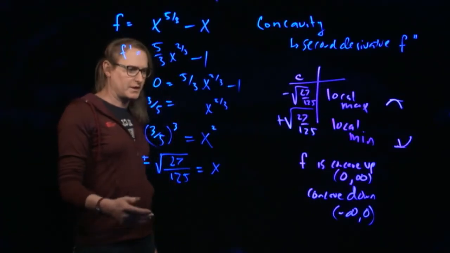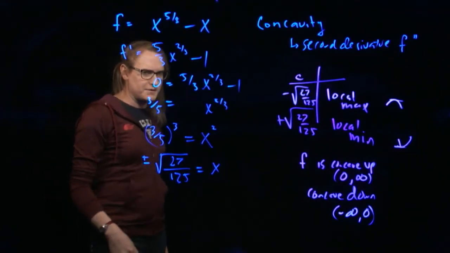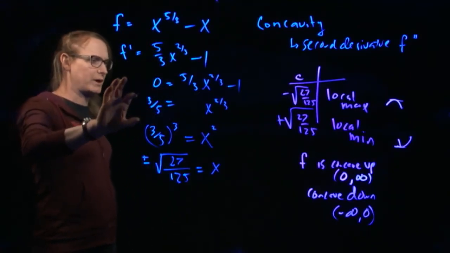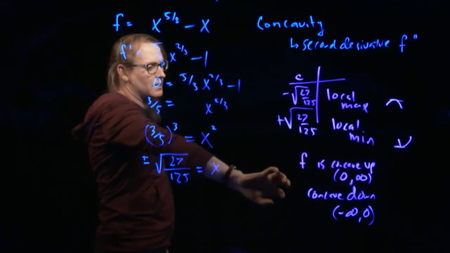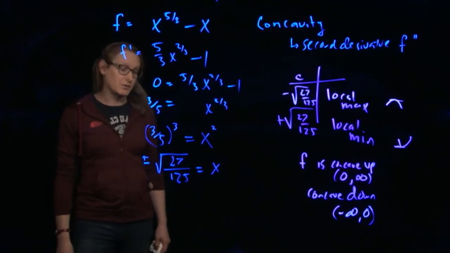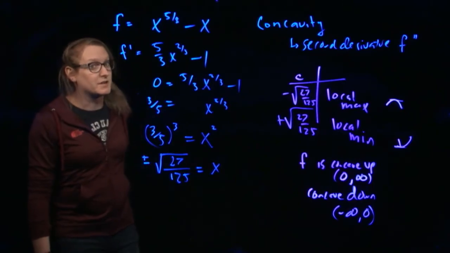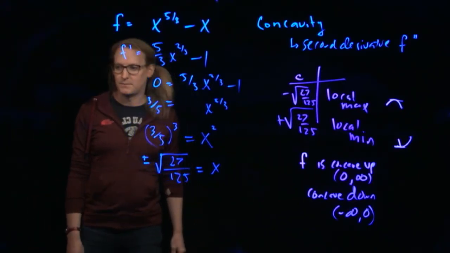So, in summary, we took a function, we played through its first two derivatives. The second derivative gave us the concavity. The first derivative gives us the critical points, and then we classify those critical points by using the second derivative test with that information down there. We also found that x equals 0 is an inflection point, which is interesting because the second derivative isn't even defined at that place.